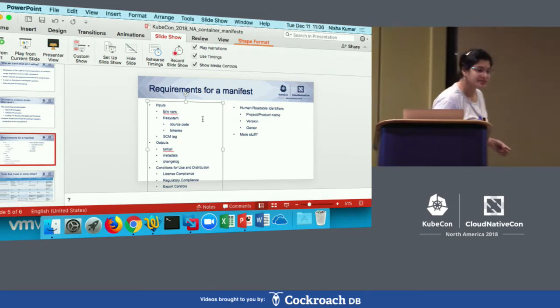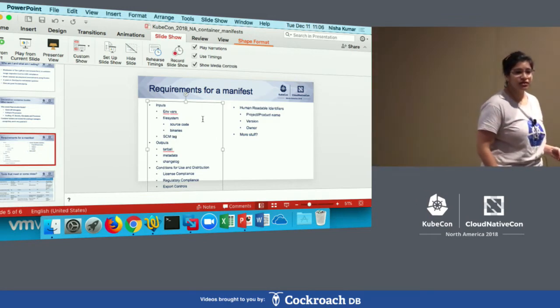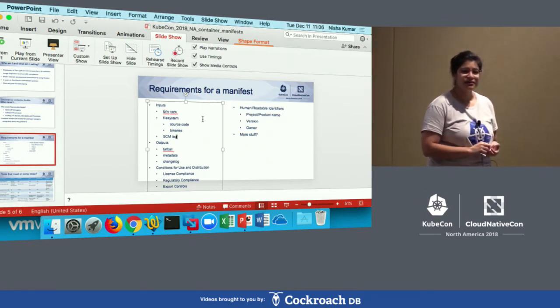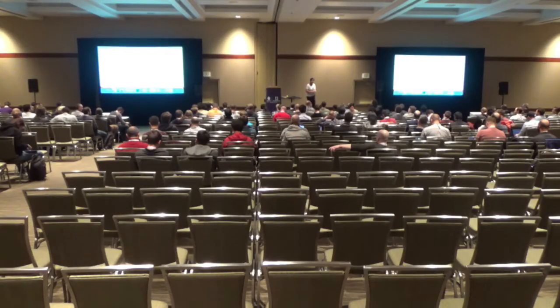Yes, sir? So in your inputs, obviously there's some sort of process that is creating the tarball, and a lot of times you might want to include a link to the job that actually built the tarball, so you can trace back to see what was happening in that particular job. So even if it's the URL of a build job that created the tarball.